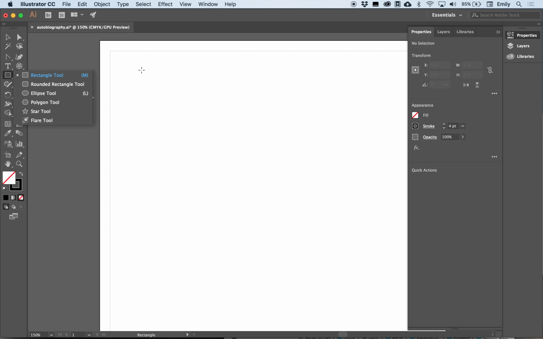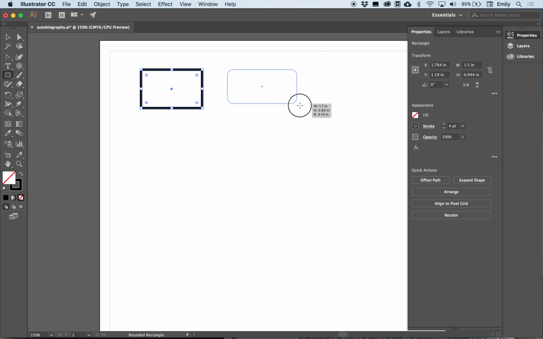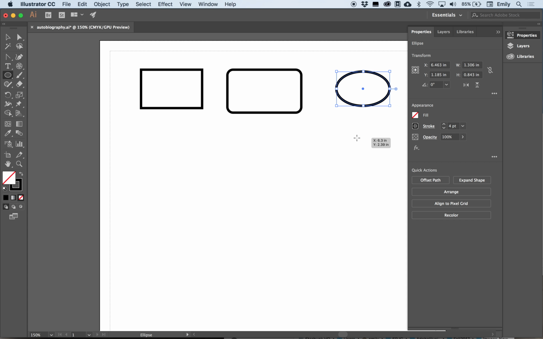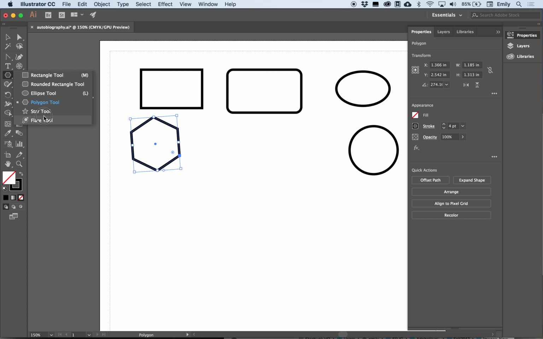You've already seen me draw a rectangle. I can also draw a rounded rectangle. I can draw an ellipse, which can also be a circle if I want it to by holding down the Shift key. A polygon, like a stop sign, a star.